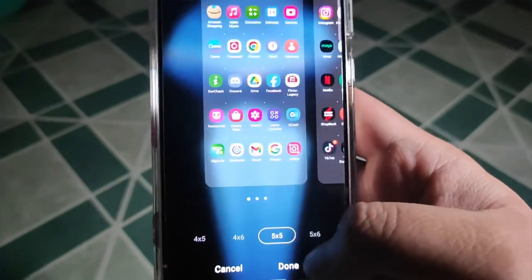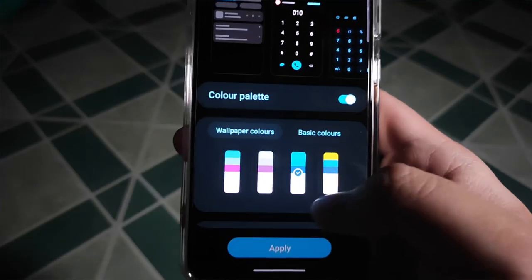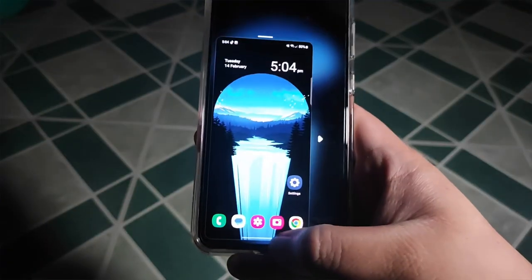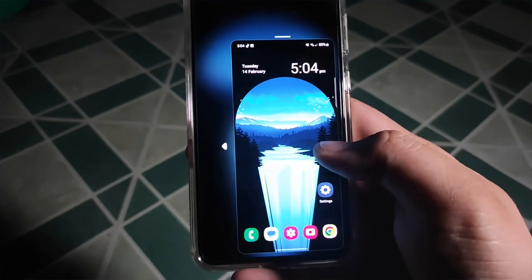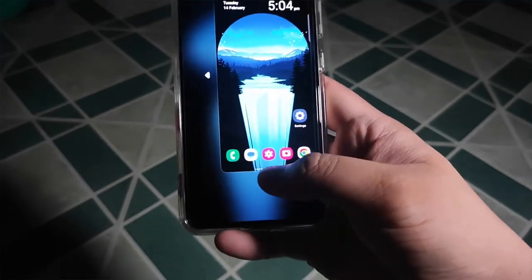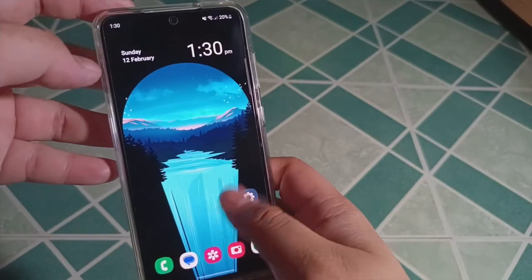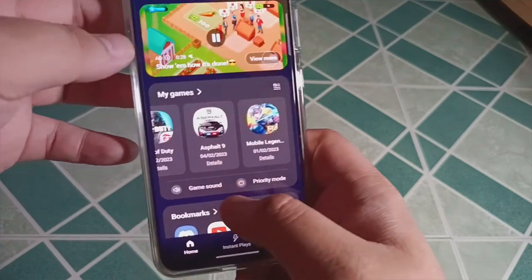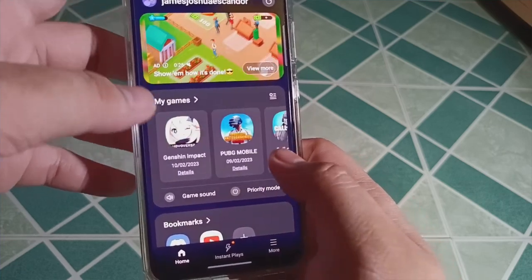From the big icons to a customizable color palette — thanks to the feature Google announced in Android 12 — a cohesive settings menu, and icon shapes on the home and menu screens, One UI has a lot going for it. My favorite feature is the one-handed mode that shrinks the whole screen into a small, customizable 4-inch canvas for easier operation. While One UI may lack some features like clone apps or better game mode features that Xiaomi and other Chinese UIs have, that's a preference-based nitpick. I still get a very stable software experience on One UI compared to other UIs on the market.